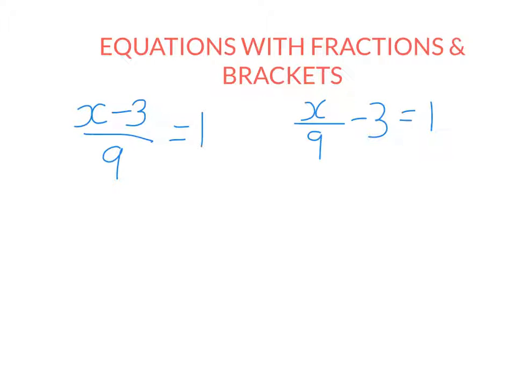So I've put two equations on your screen. The way that we're going to solve them is exactly the same way we solved them last year, and indeed any time you've had to solve equations. What we're going to do is undo everything that's been done to our unknown number x and do that in the opposite order to BODMAS.